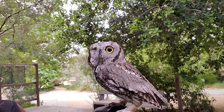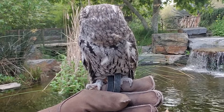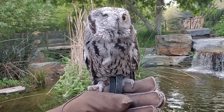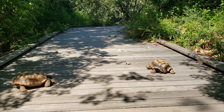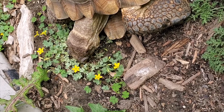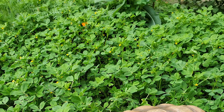There are some benefits to being closed. We can give our animals new enriching experiences that we might not be able to do otherwise. We've been able to take Odin our owl out for all kinds of different walkabouts to expose him to different places — we took him to the dino hall, we take him out to the gardens to listen to the sounds. It's really cool for him to be able to walk around on our glove all throughout the gardens. The tortoises as well get to explore new places. They walk up and down the paths with our guidance, and they even help out the gardeners a little bit with weed control. Here's Vanilla the tortoise having the absolute time of her life in this forest of weeds.